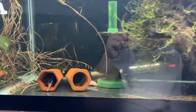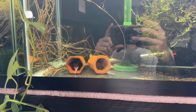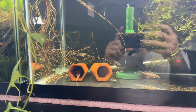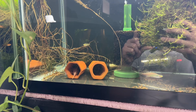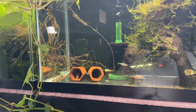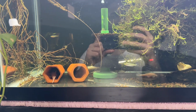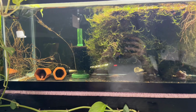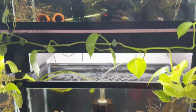But I also have in here the baby rainbows, the surprise rainbows that I got from the Bosmani tank. They're growing out nicely. There's still 3 of them in there. I may upgrade these guys to a 40-gallon just to have them grow out a little bit more, but you see the 3 of them there in the front. But yeah, that's pretty much it in this tank, just the pair of snow whites and the trio of baby rainbows. So let's move on down.